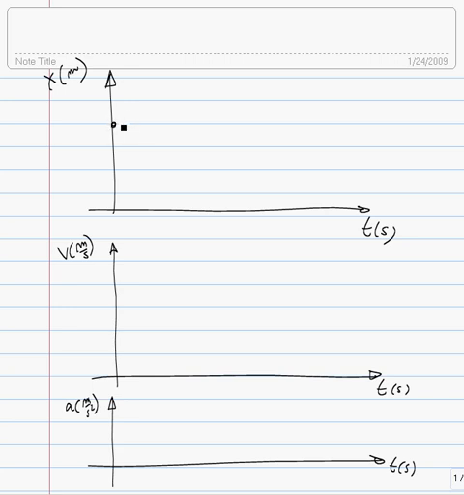Let's imagine I start with this, and this, and this, and then something like this. Let's call this point A, let's call this point B, C, D, and E. This is a straight horizontal line between A and B, between B and C a straight line with positive slope, between C and D a straight line with negative slope, and between D and E, again, we'll assume it's a function proportional to x to the power of 2.